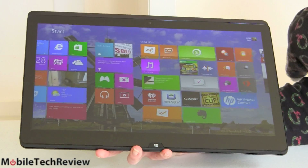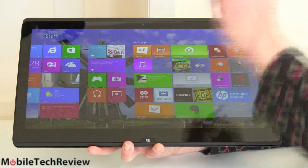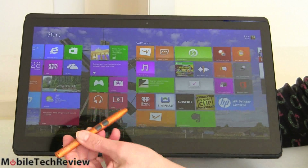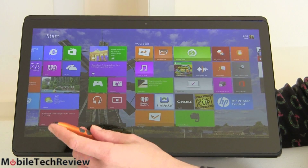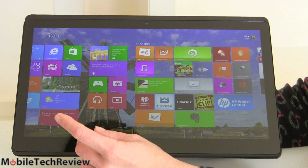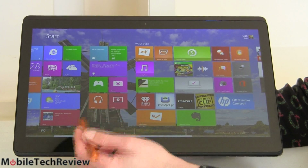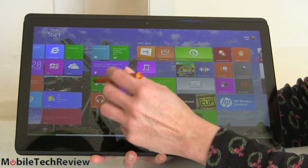Now, Sony sells the pen optionally on this $1249 Best Buy model. We have, well, this is a pen supplied by N-Trig themselves. Nice, pretty orange color. It's the same as what Sony gives you in terms of functionality, except I happen to have a little grippier tip on it. That's something that N-Trig is working on. So it works with the pen as well.